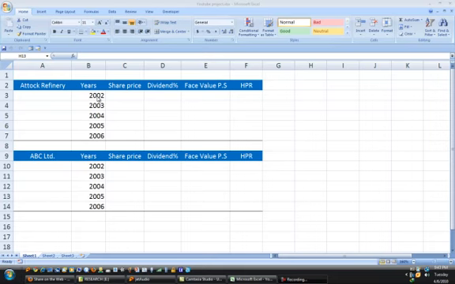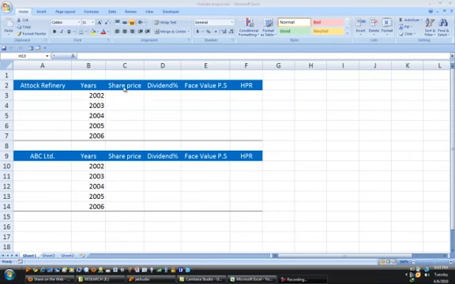For calculating holding period return, we shall need share prices data with which we will be able to calculate capital gain, and we will need dividend percentage and face value. With these two pieces of information, we will be able to calculate dividend per share. Now let's start finding this information.